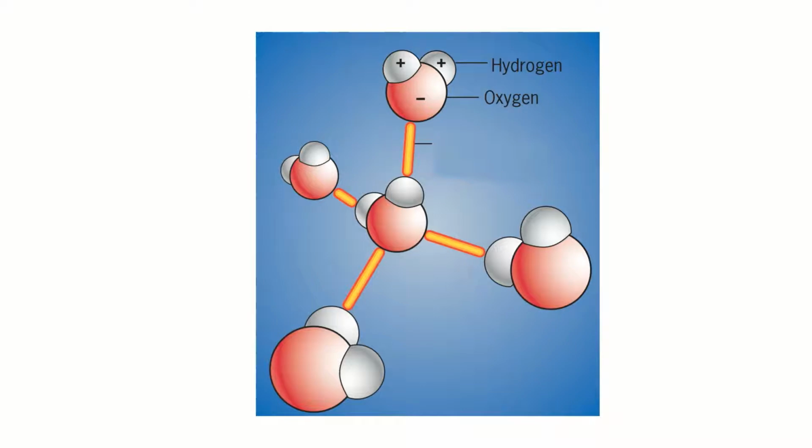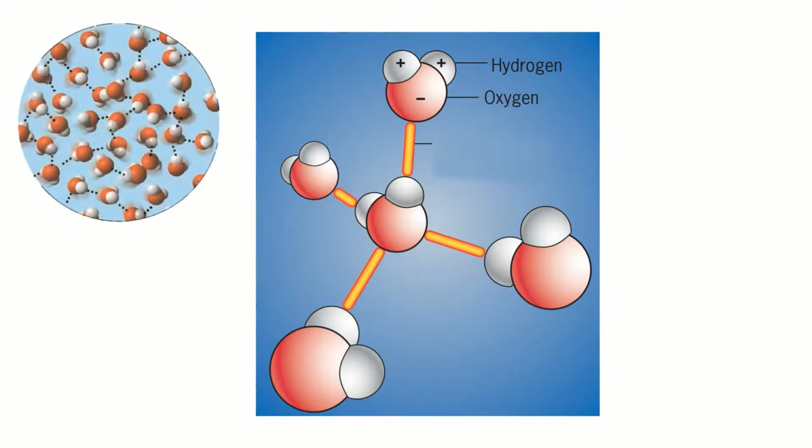Then water molecules by themselves also attract each other. You can already imagine each water molecule has a partially negative pole and a partially positive pole. So when placed together, these water molecules are going to orient themselves such that the partly negative pole of one water molecule will be attracted to the partly positive pole of another water molecule. So this is the structure of the water, showing the water molecules when it's in liquid state.